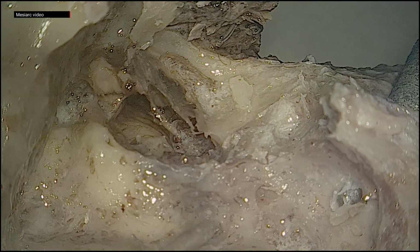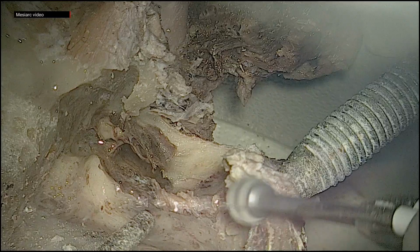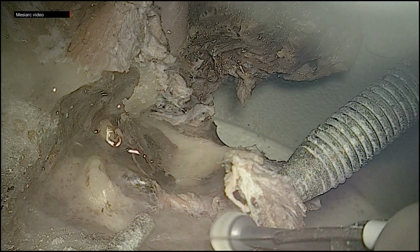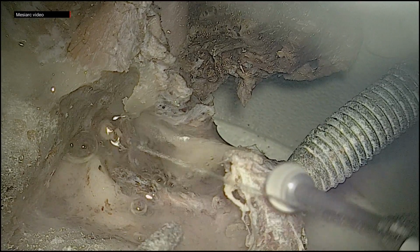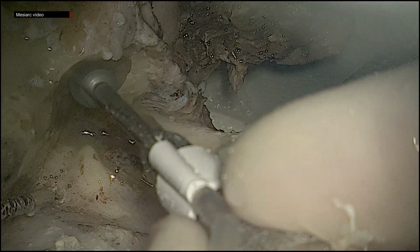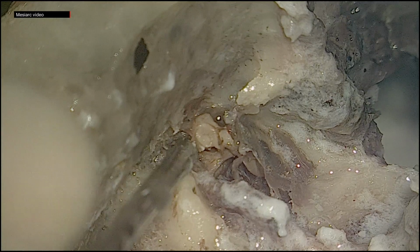Now you can all see the incus and the stapes are already removed. The malleus head is present. The floor of the external auditory canal is now made flush with that of the posterior canal wall. The same is done to the scutum to make sure that there is a slope that extends into the attic.